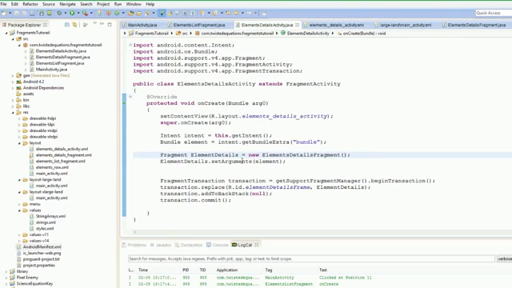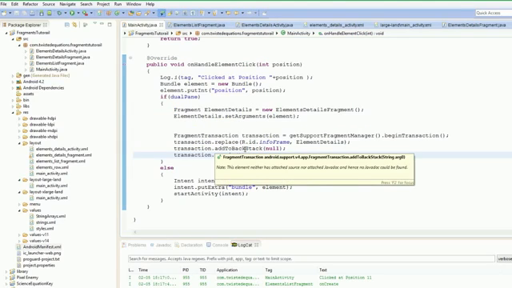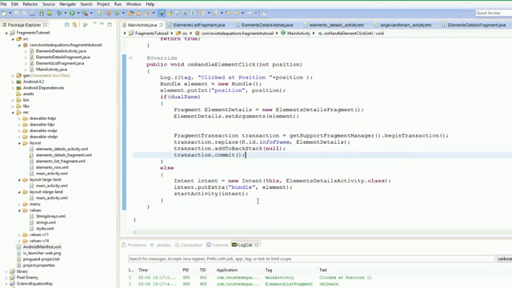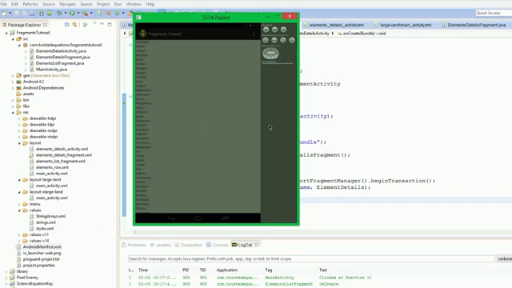And we've got our fragment ready, and then we're just adding it. We're doing the same thing again, setting the bundle that we got here. So essentially all we did up here was we bundled up the information, and then depending on what we did, we either added a new fragment, or in this case we added it to an intent and fired off an activity, and then we're going to get that bundle out of the intent, put it into the fragment, and then load it up.